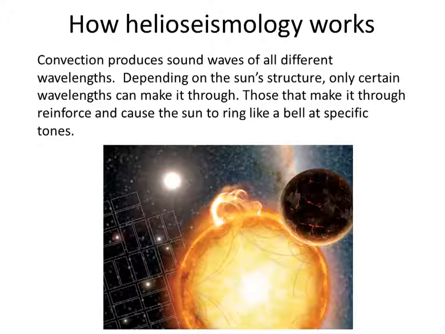and we won't see them on the sun. So the sun will ring in very specific tones, and we can watch on the Earth and see the sun vibrating at these frequencies. They reinforce. The sun rings like a bell at several different frequencies. We can detect those frequencies on the Earth, and which frequencies are there tell us about the sound waves that have gone through the sun and come up on the other side. And through some fairly complicated but completely valid math, we can determine what the interior structure of the sun is like.